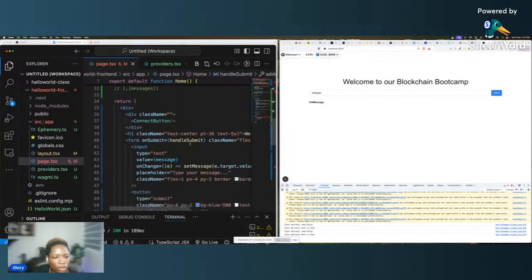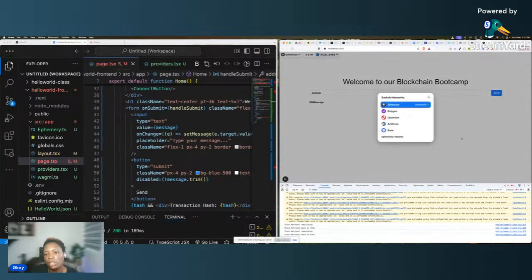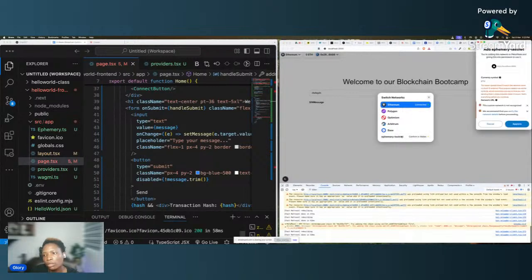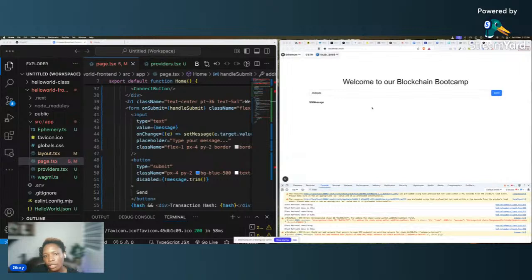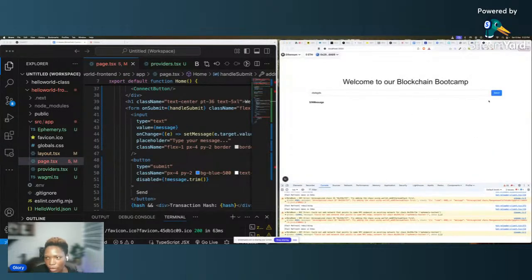Every other thing is just maybe minor UI issues. Apart from the UI issues, the major problem we are having is that we can't connect to Ephemery due to incompatibility with the symbol name and the chain ID and all those issues on MetaMask. So it will be difficult for us to sign transactions on Ephemery. Ideally, once we send a message, it's supposed to pop up for us to sign the transaction. If you take a look at this log, let me open it.